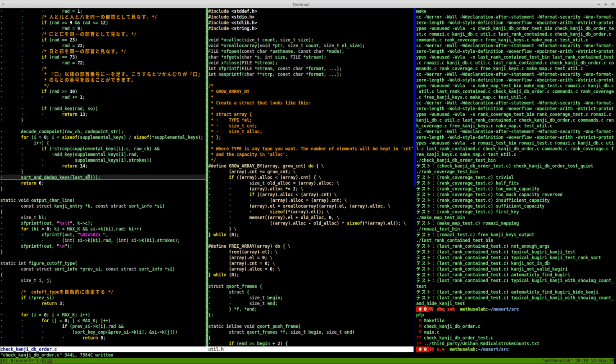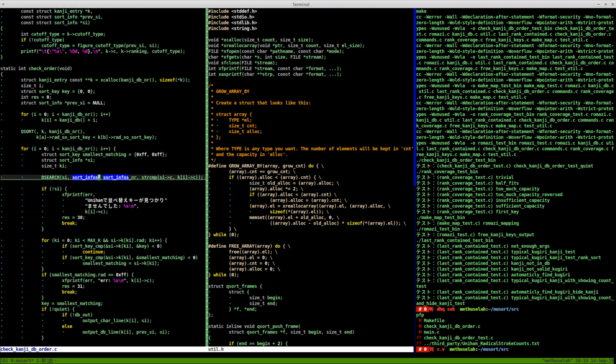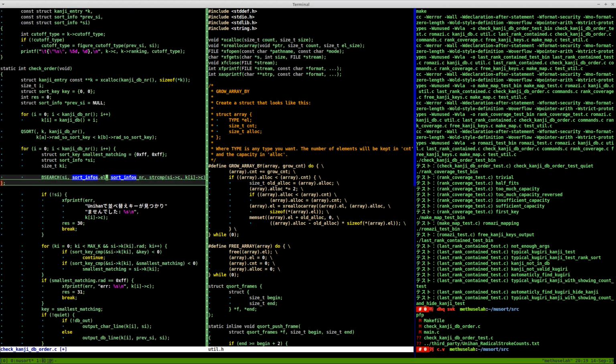Right. Okay, now we have to make sure we grow it before we start adding to it. Although let's check the other usages and make sure that we're okay. Sort infos dot l and sort infos dot count.